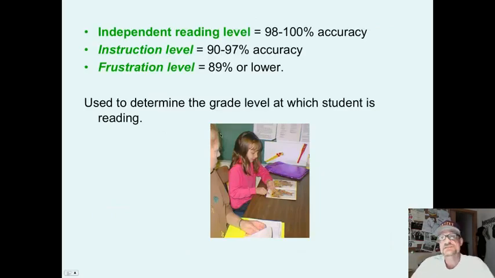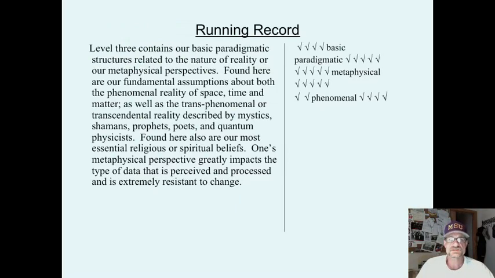All right, we were talking about figuring percentages, and like I said before, a graded reader gives you a sense of where they're at grade level wise. If they're reading at the 3rd grade level and they get that percentage, that's their independent reading level. That's the instructional level. That's the frustrational level. This is a way to determine the grade level at which a student is reading and a way to show growth. This is how they did on a 3rd grade 4th month. Here's how they did in a 3rd grade 6th month, and so on.